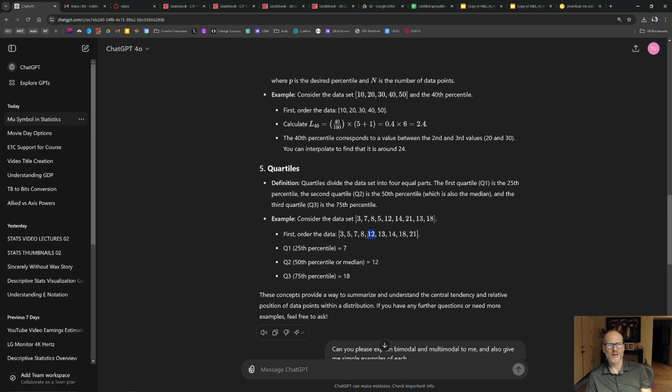It's the thing in the middle, just like in the road, the median's the middle of the road. Here, this data point's the middle of our data set. It's 12, it's our median. That's also the 50th percentile.